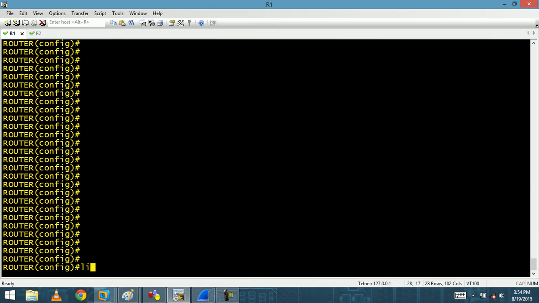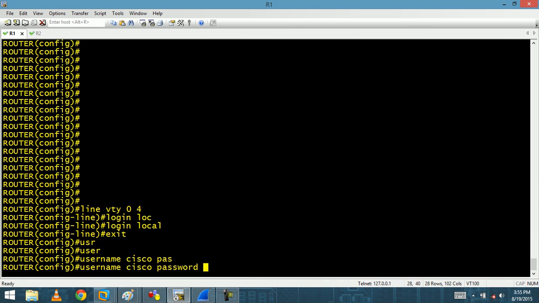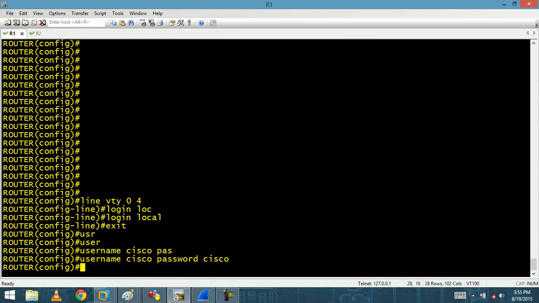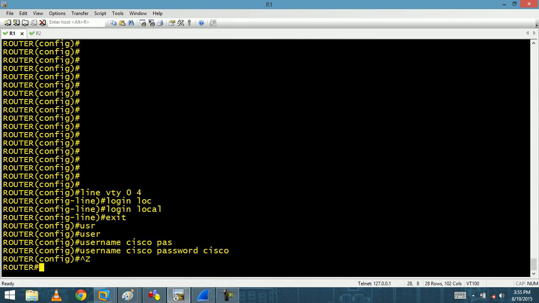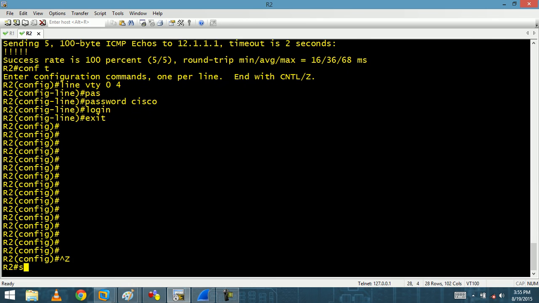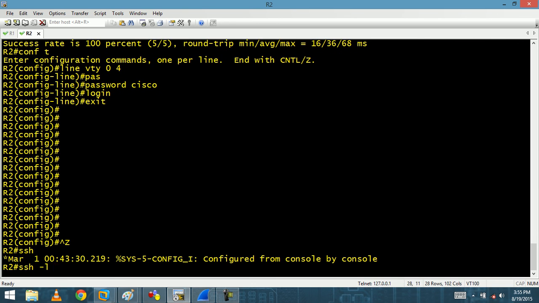Now let's try to perform it. Line vty 0 to 4, login local. Let's give a username Cisco, password Cisco. On this I will just say ssh, defining the login name. The login name is Cisco. For which router?